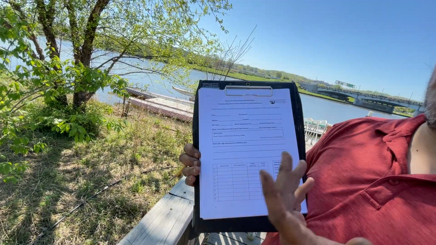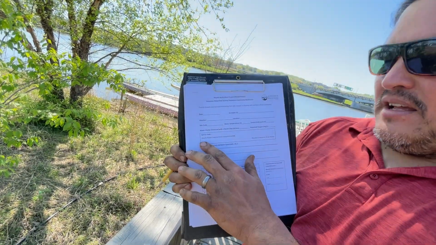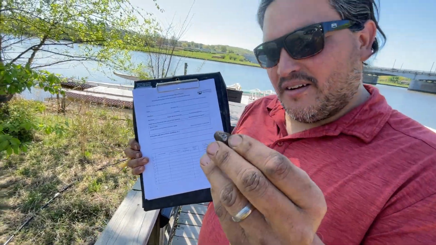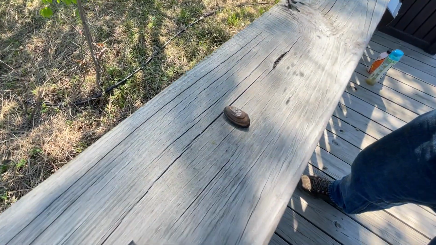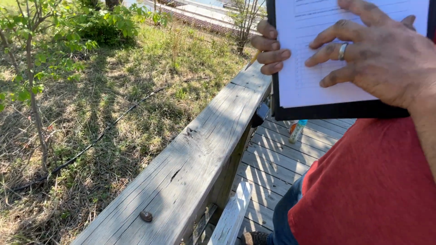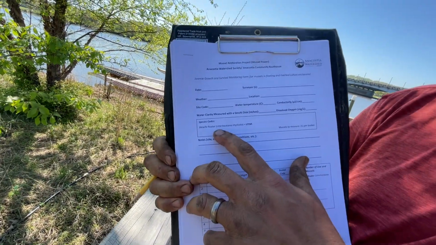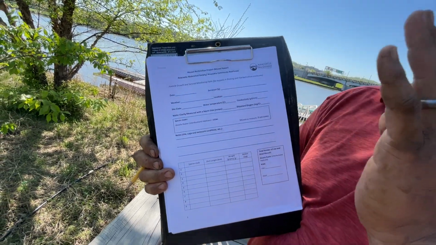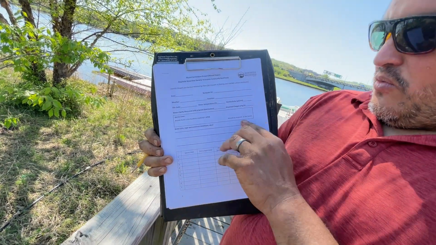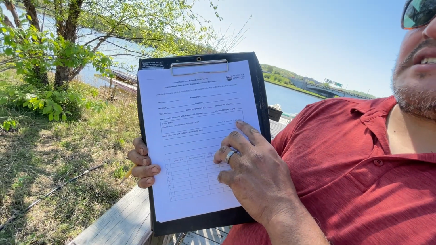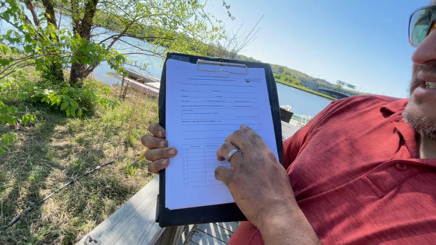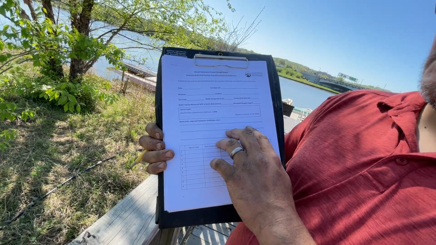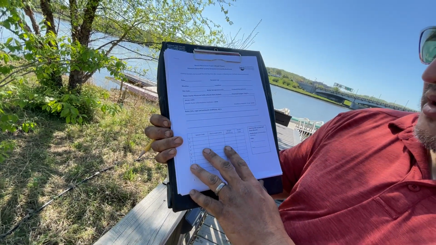So species code, very easy in this case because you only have eastern floaters, which is this little guy here, and the code is UTIM. That's after the scientific name Utterbackiana implicata. So we have 250 mussels per basket. We're gonna measure 25 per basket, a sample of 10% per basket. Notes, make sure to write any notes on whatever you think might be important.